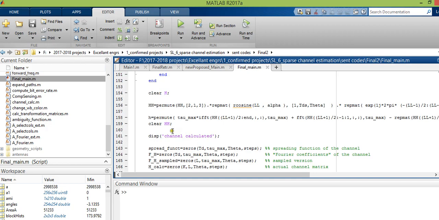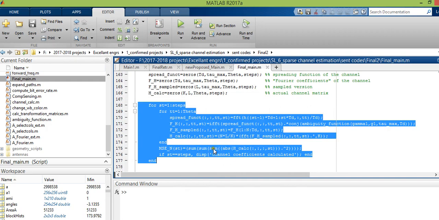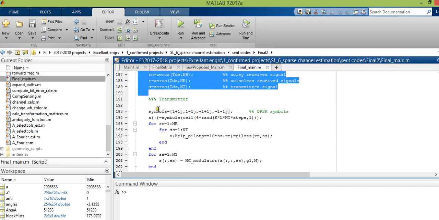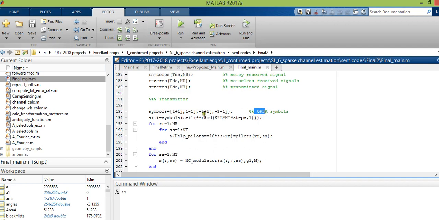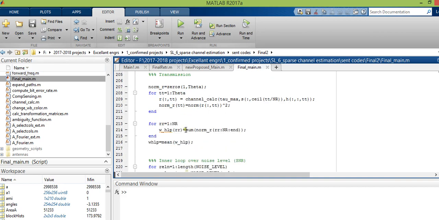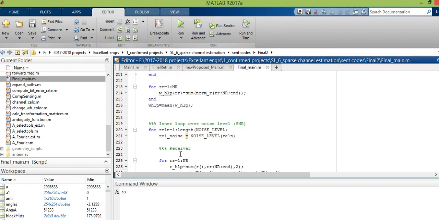After that, for the channel calculation, we perform the transmission part. This is the channel coefficients calculation, which means the default channel matrix. With this channel matrix, we are going to add our original signals, which means the convolution process. After this, the transmission starts here with signal generation. Then the signals are converted into QPSK signals. Pilot signals will be placed here. After that, the modulation: MC modulation is nothing but OFDM modulation. The generated signals will be passed through the channel, and the channel signal will be received at the receiver part.